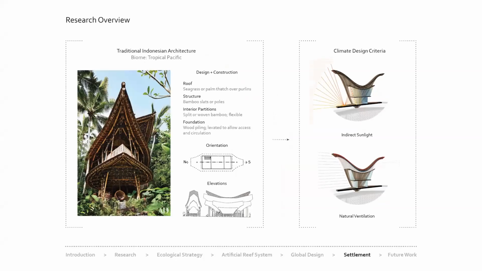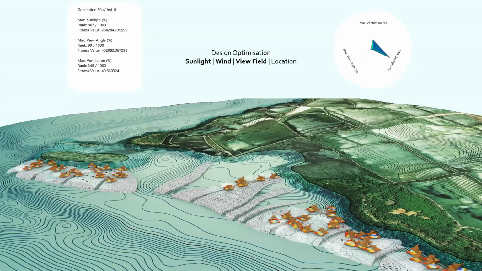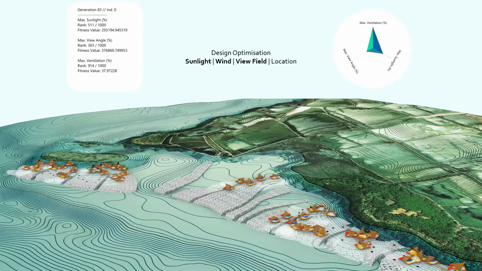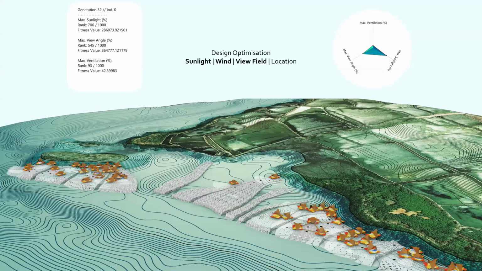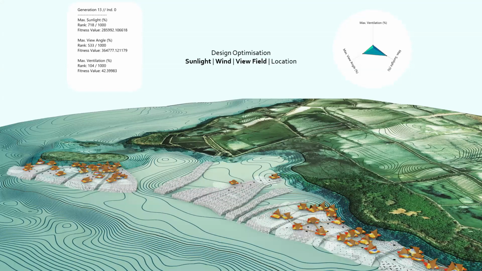While at the same time, they studied the local human settlements in the area. And of course, these settlements have been built for centuries. And so, by nature, they work with the environmental conditions in the area. So the roof structure is very important. The local materials are very important. How the wind is captured and how sunlight is captured are very important. So those are some of the main parameters or goals that they worked with. And finally, the data on the environmental conditions such as sunlight, wind, view field, as I mentioned, and aspects relating to local architecture guided the distribution of these settlements in the area.